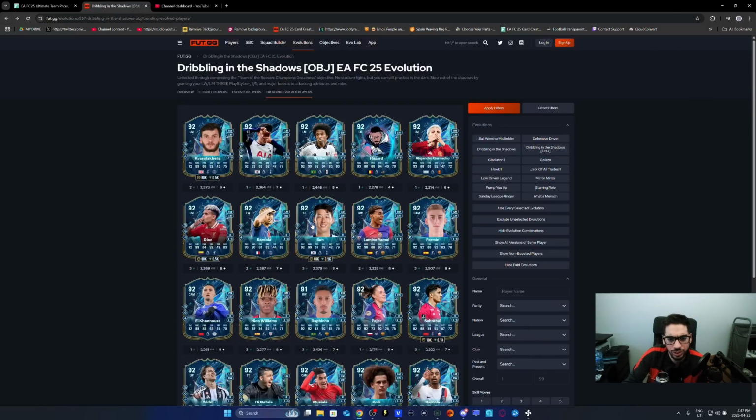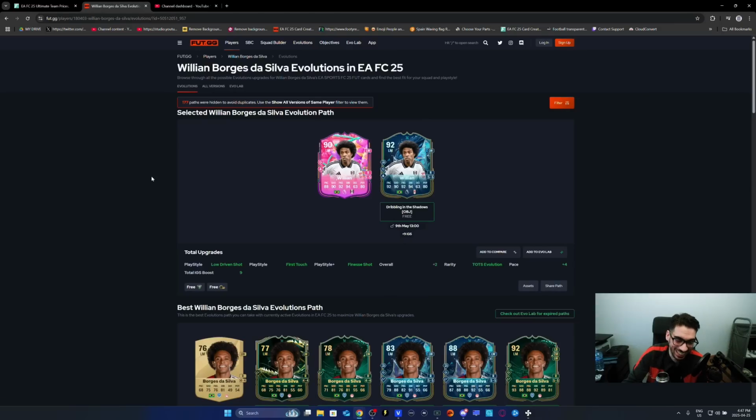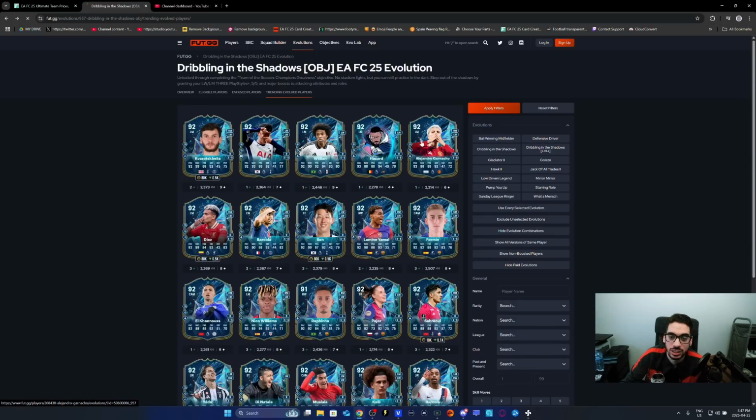Yeah, no, that Willian card looks really nice. He kind of looks like the card from back in the day. Like, he actually could be really sick in game, to be honest with you. Pretty good links too, man. Fulham, Brazil, Premier League. Can't go wrong with that.